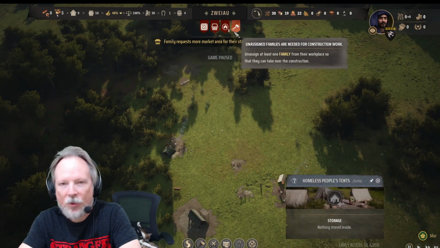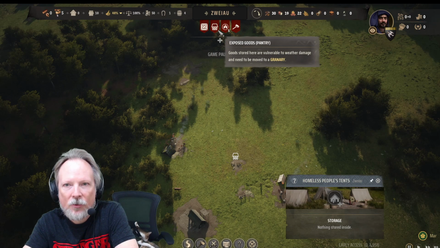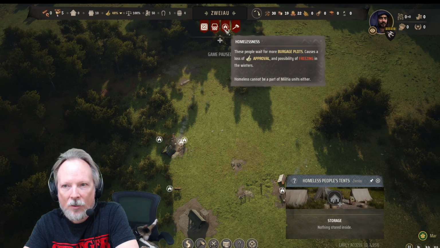Alright, all sorts of stuff just popped up in red. I gotta figure all this out. Exposed goods, generic storage. Goods stored here are vulnerable to weather damage and need to be moved to a storehouse. There's a pantry. We need a granary. Homelessness. We need to build burgage plots. Homeless.